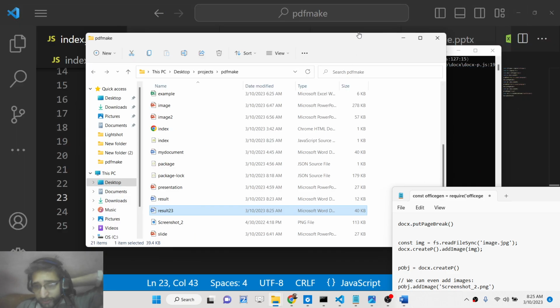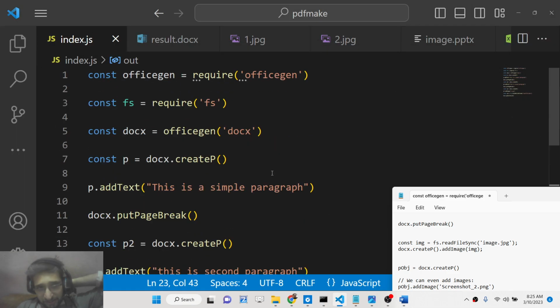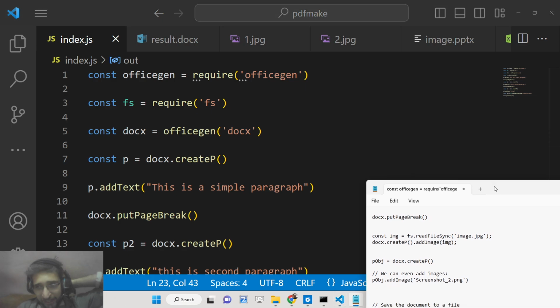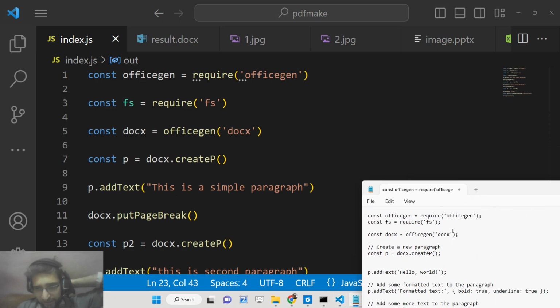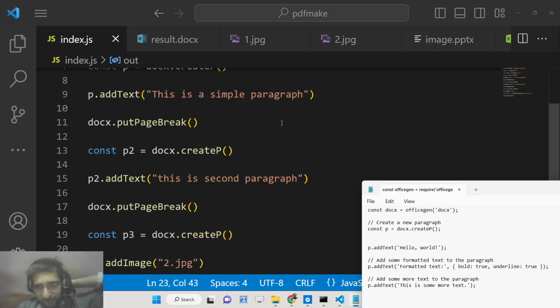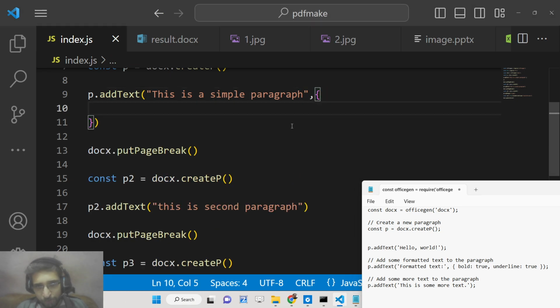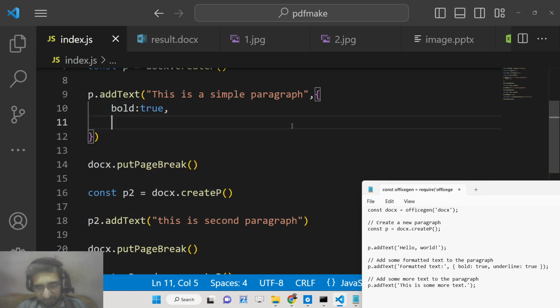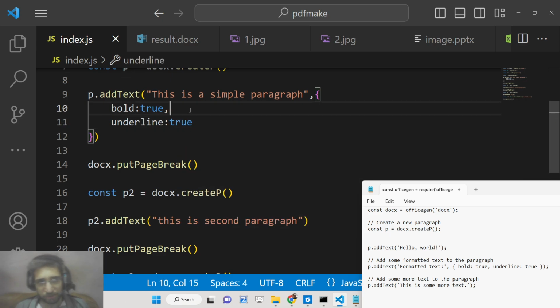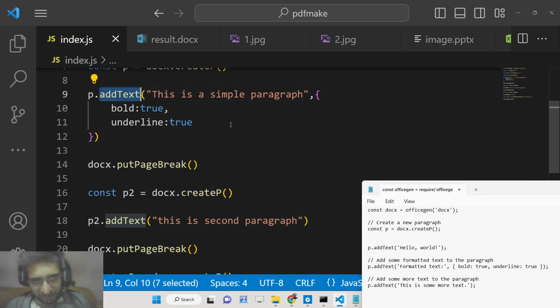And now guys, if you want to do formatting with the text here, if you want to highlight something in the text, you can easily do that. Let's suppose you want to pass some options here. You can pass options like bold, you can bold the text, and you can underline as well. So these are the two options which are supported inside this add text method.